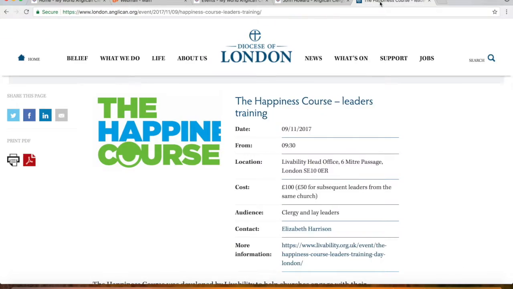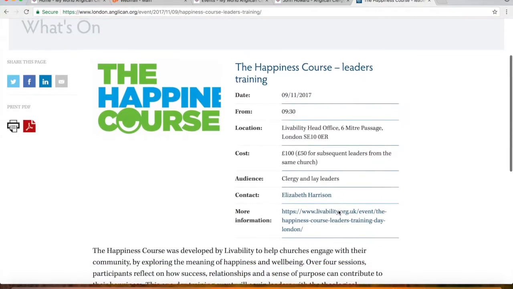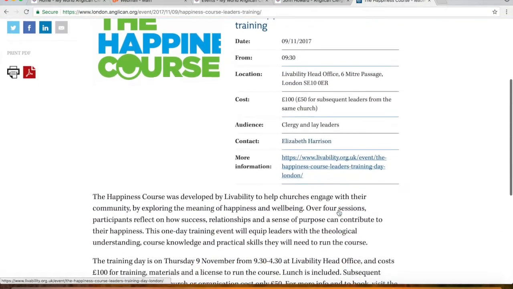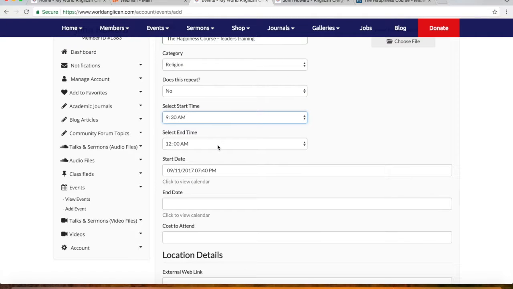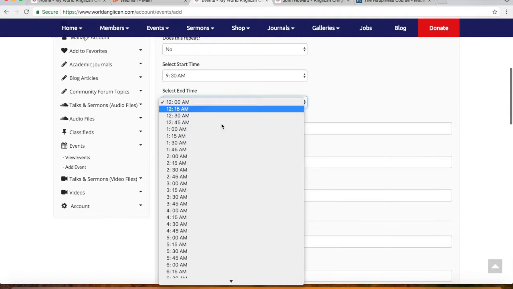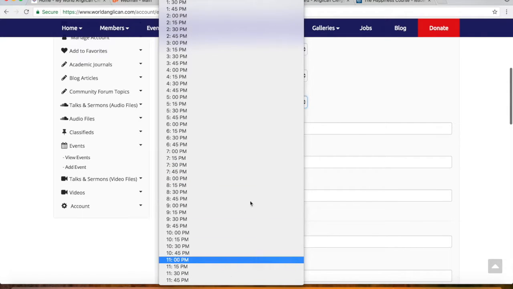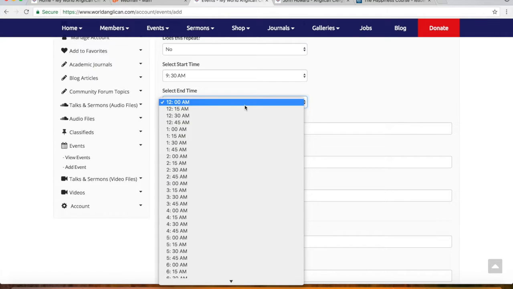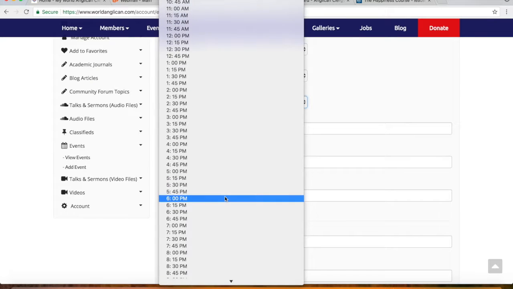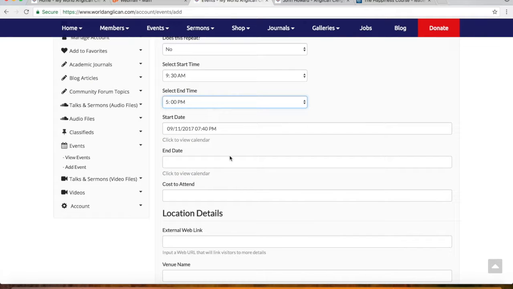I don't know whether I've got an end time, so the time that it ends is quite open. If you haven't got an end time, just leave it. Let's see whether there's an option to leave it blank. Yeah, on our system, you are forced to select an end time for your event. So on this occasion, I'm just going to select 5 p.m.